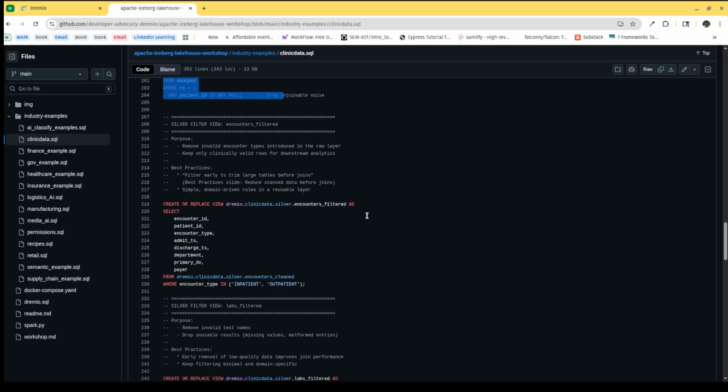Then we're doing a view that filters any unnecessary data. Because at the end of the day, before you actually join any data sets, you want to get rid of any records that you may not need at all for the join, so that the join is going to be more performant. So this view is filtering any additional records we may not need. And here's where we start to see the first little pieces of business logic sprinkled in.